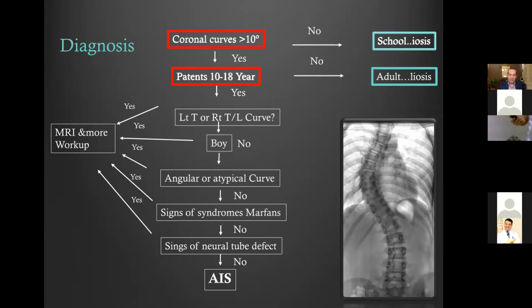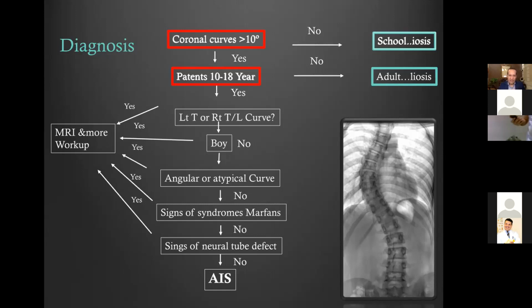If it is 10 to 18 years old, yes, it is adolescent idiopathic scoliosis. We go to the parameters to see if it is a typical adolescent idiopathic scoliosis or not. Typical idiopathic scoliosis, as we know from our basic information, should be female, with a right thoracic curve or left thoracolumbar, and there is no acute angulation, and the curve should be typical: proximal thoracic, main thoracic, thoracolumbar or lumbar. And this is the typical.